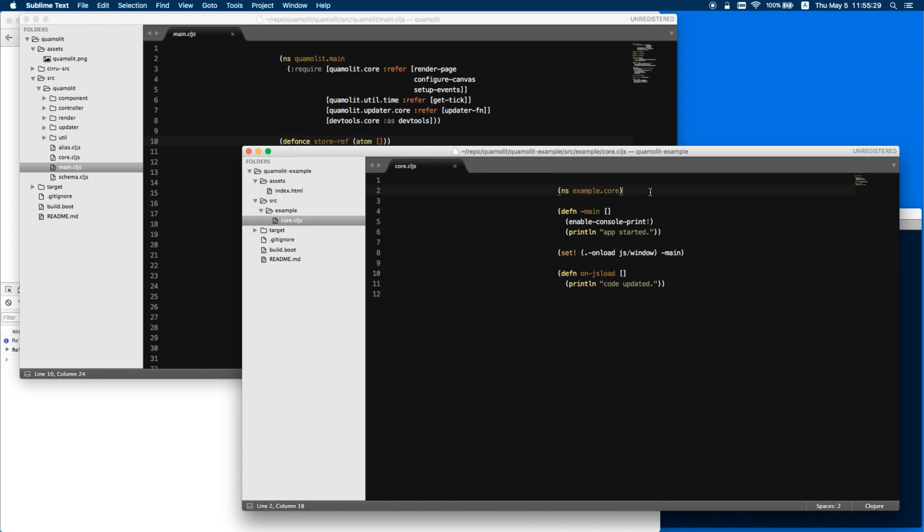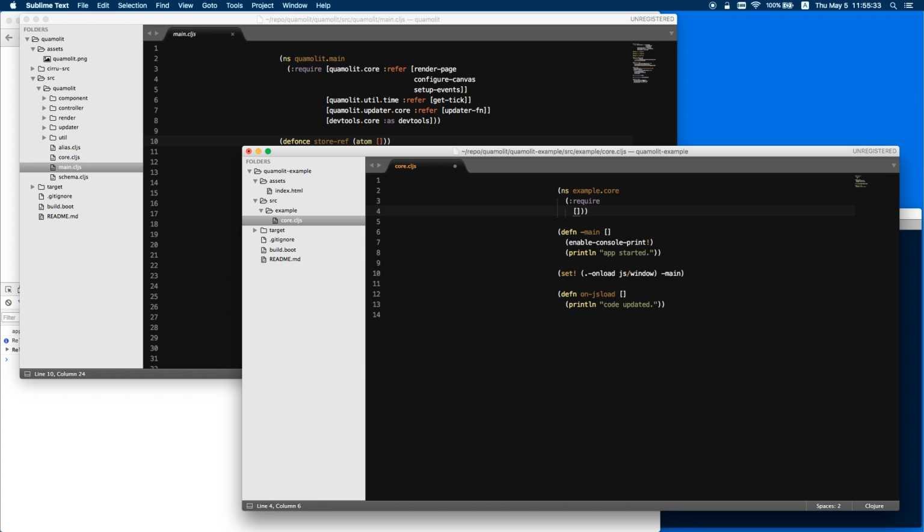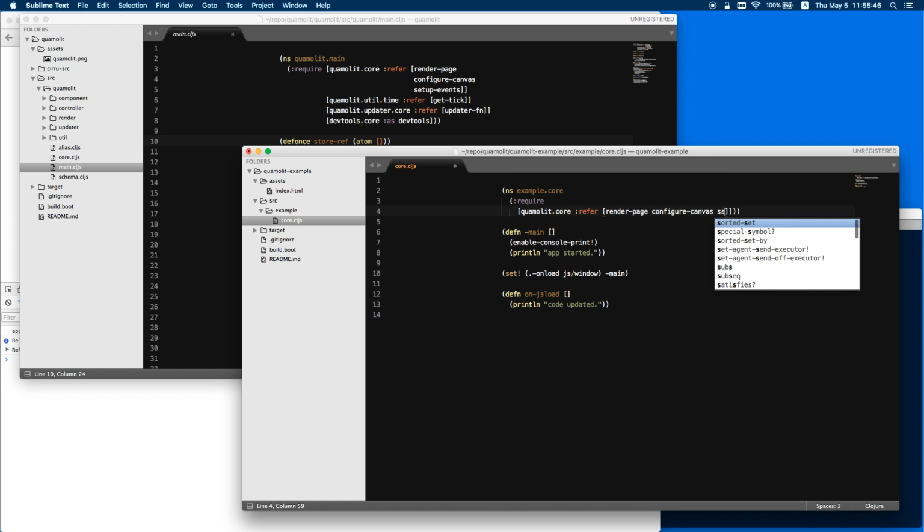In this example, I'm going to require Quamolit.call, which refers to the functions render page, configure cameras and set up events.